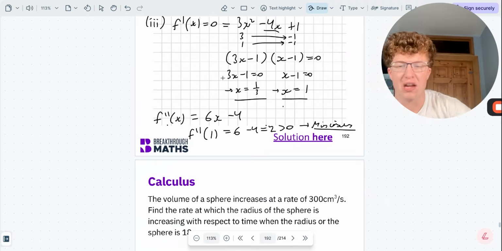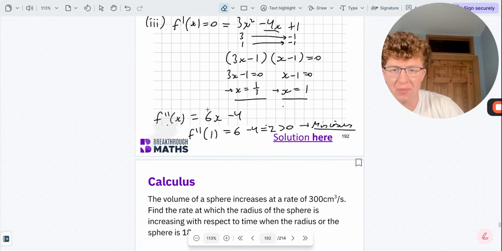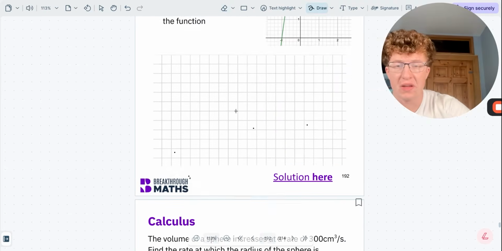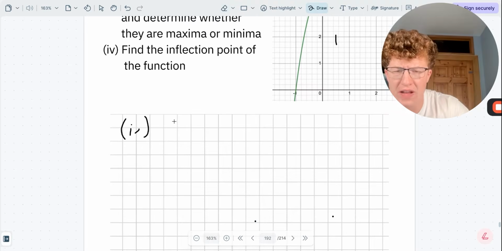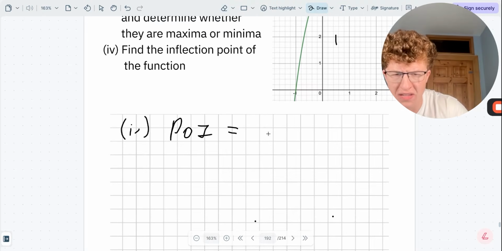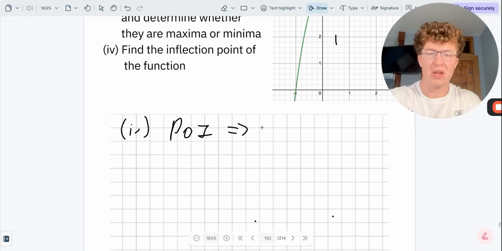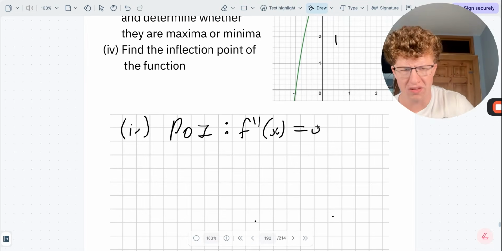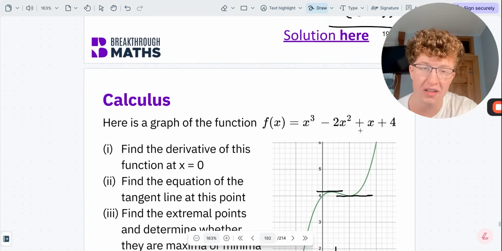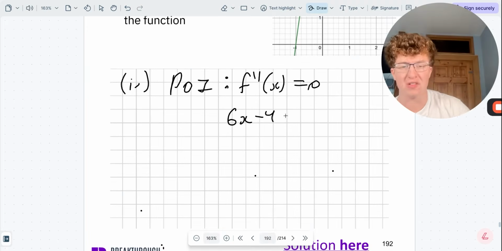We're going to actually use our second derivative here, but I'm going to rub this all out, and I'll do that from scratch. Now, to get the point of inflection of the graph, remember, point of inflection, POI, is equal to, well, not really equal to. What we want to do for it is f prime prime of x equals 0. And we got f prime prime of x was 6x minus 4, I think. I'll verify that. Yeah, 6x minus 4. So that's equal to 0.